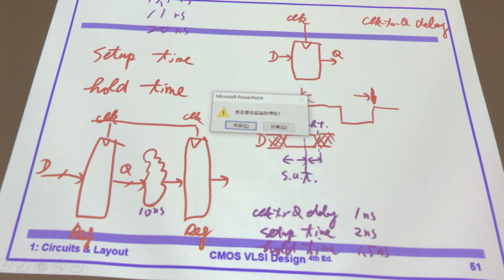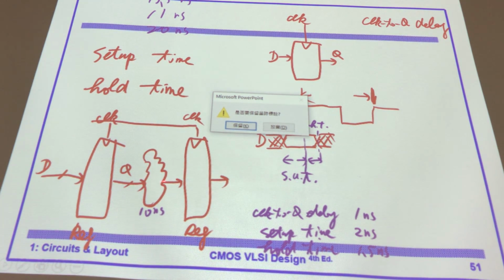Okay, the relevant point of time is clock. You also get the clock edge. Starting from there to calculate. So when the clock goes up, there's a clock to Q delay of 1 nanosecond, right? From here to here, it takes 1 nanosecond.